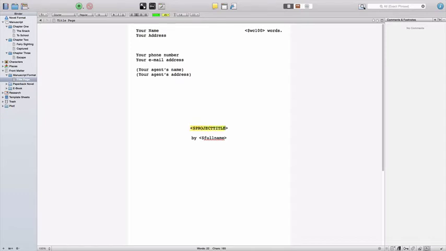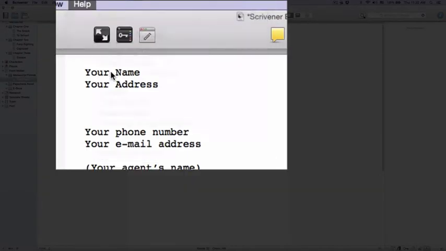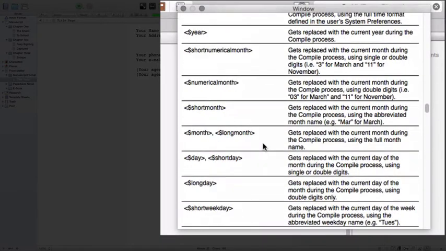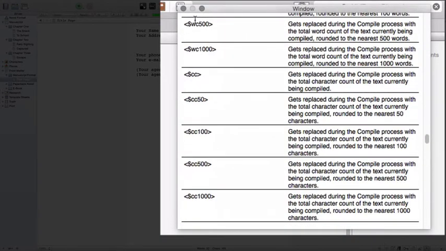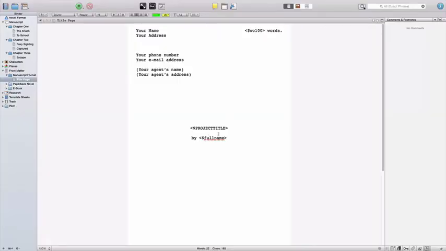These codes are called placeholder tags. If you would like to learn more about them, you go up to Help, Placeholder Tags List. And then you'll see all sorts of tag words that you can add yourself, but that's an advanced feature, and we're just going to stick right now with what we have here.